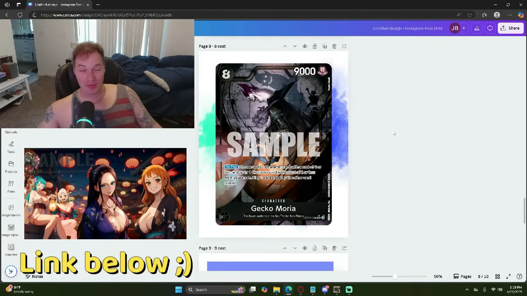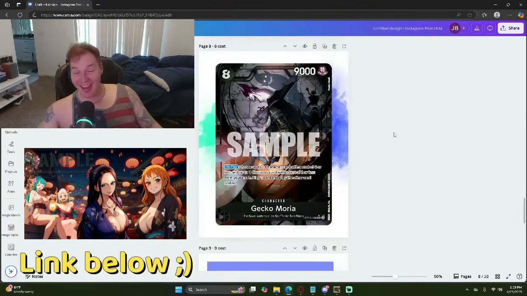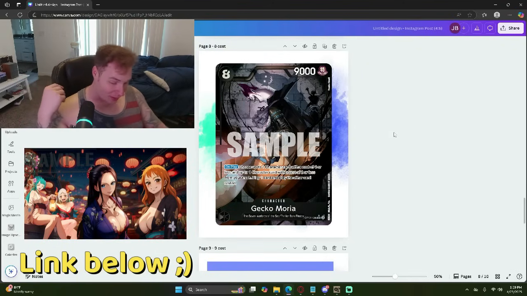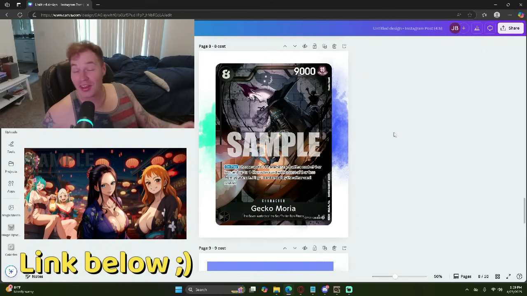Gecko and Rebecca are just the nastiest. It is unfair, the value that they generate. Being able to be an 8/9 that plays 2 characters, and the characters that you play could also play another character. It is absolutely a nutty card.